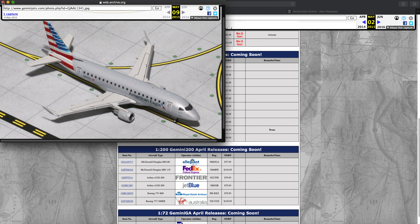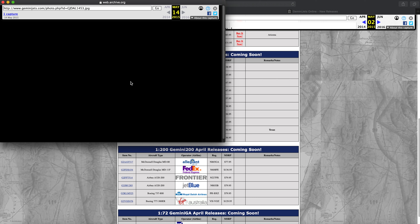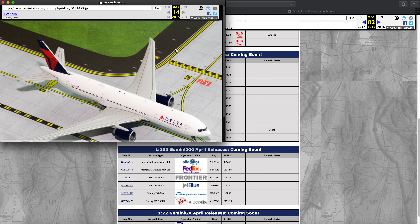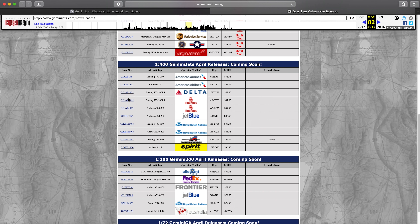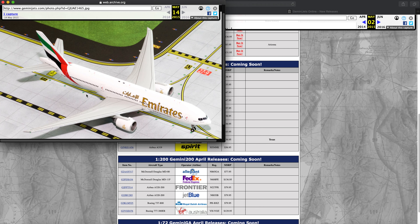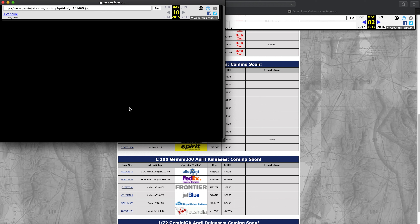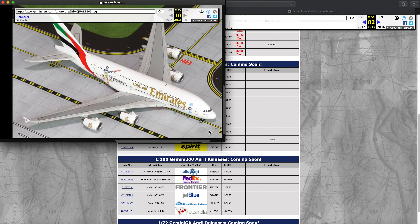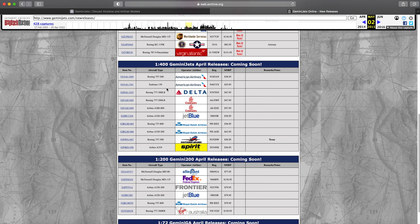The American E170 was also released that month — we have not had a re-release of this plane yet in 400 scale, though I think that will change. This was the 777-200LR, and I do have this model; I picked it up about two years later. The picture for this one is kind of legendary — the lighting looked kind of weird, probably taken under indoor lighting. Then we had a couple of Emirates models: the 777-200LR and the A380-800. One was an Expo 2020 special livery — they were still making special livery deliveries back then.